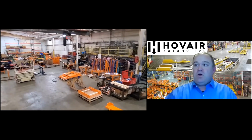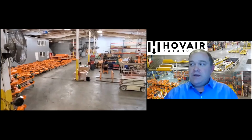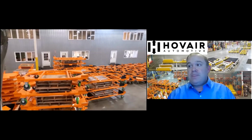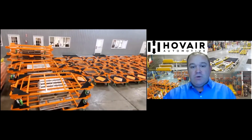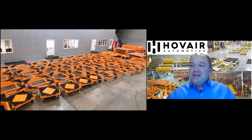And there's a small assembly area here in front of us, where we assemble a lot of our rotate carts on lift tables, where our guys are going through the full check sheets for everything. There's a lot of carts stacked up for one of our customers that, during this quarantine, we're not able to ship. So we're housing a lot of stuff right now. So it's good and bad.